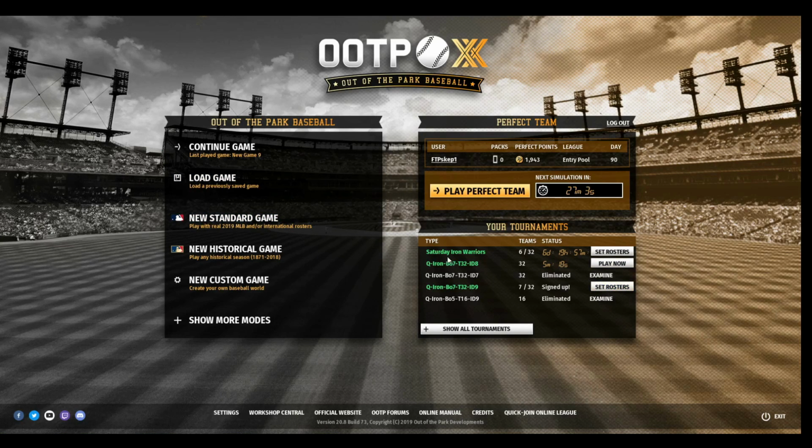And we're signed up for another, including the weekly. There is 1 weekly for iron so far. Hopefully they'll add more and dailies as well. Or at least bump this number up to like 64 at least. I think you could probably fill 128, but at least 64. And a daily, for sure. Just like you have the early daily and the regular daily, do that for iron, I say.